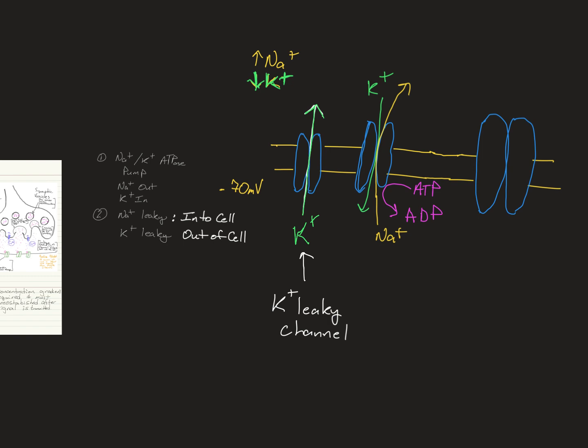And remembering that the concentration of sodium on this side is low sodium, and the potassium on this side is high potassium. That's the concentration on this side. The concentration on that side is this. So that explains why this goes through. It goes from high to low. This is simple diffusion. This is facilitated diffusion. This is going from high to low. That's why we call it leaky.